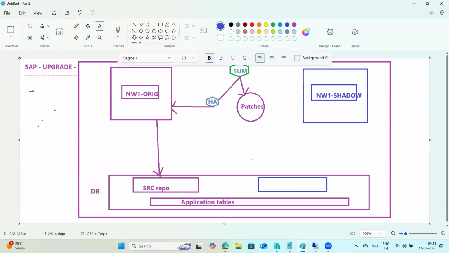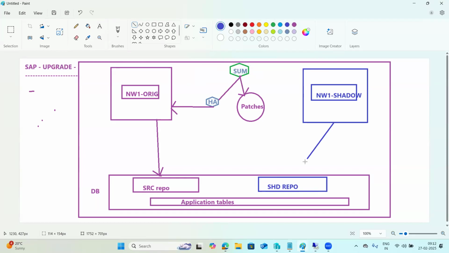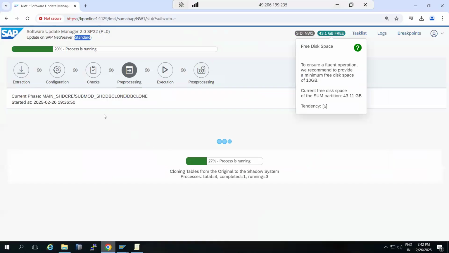Here we have the SHD repository, the shadow DB repository, and it will create it here. This shadow system will connect to this repository. Application tables are common for all, but only one empty repository will be created.